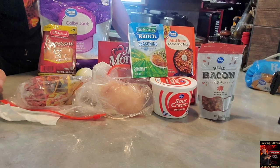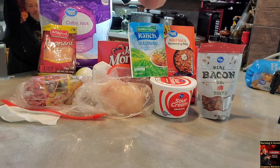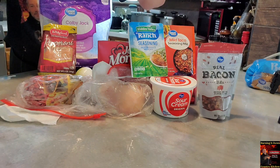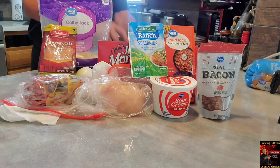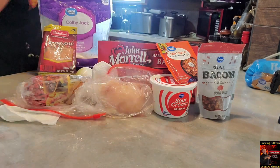I also have a jalapeno I'm gonna use, or I'll use the pickled jalapenos, depending. I haven't decided yet. So I got bacon bits, I got the hamburger, I got ranch and taco seasoning, sour cream, chicken, pepperoni, onion, cheese, and the star of this show, the red potatoes. All right, let's get after this, y'all.